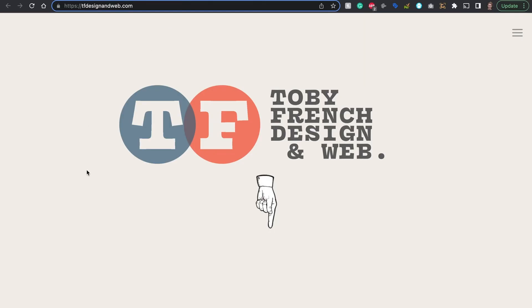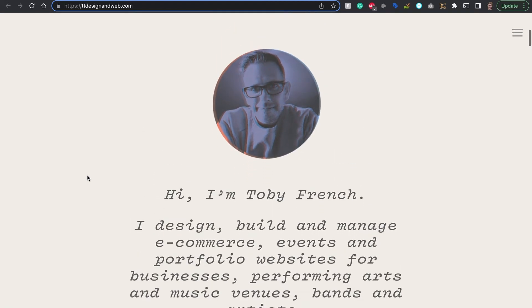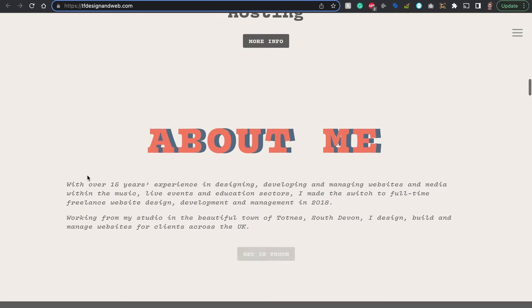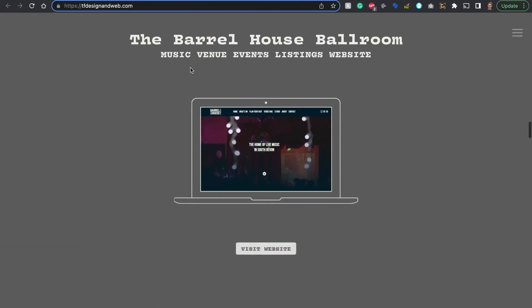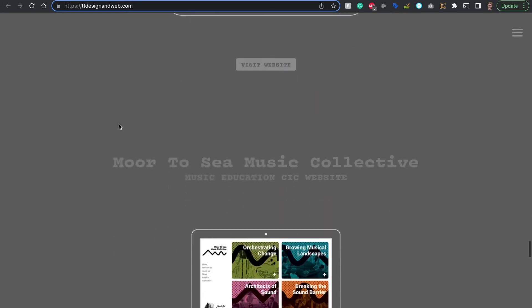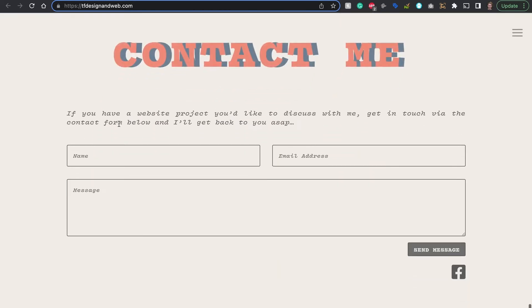Number four: TF Design & Web. Looking for a unique Divi website example? Have a look at this agency website built with Divi. It's clean, has an awesome design, really nice illustrations, and some really cool scrolling animations. It's such a unique style. I also really like the typography here — it just feels somewhat simple but also really powerful. By simple I don't mean it's easy to build, but it just feels great to scroll through it.